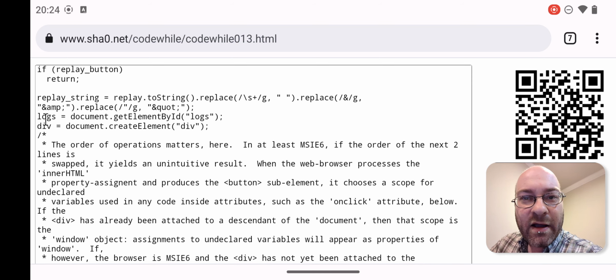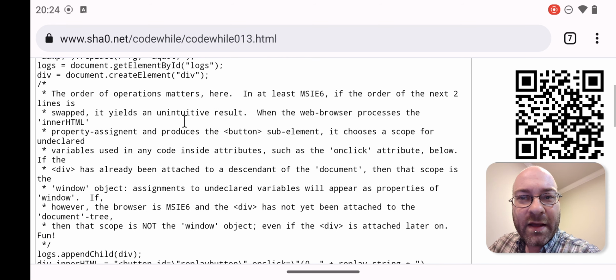And next, I fetch the logs element from the page, and I create a div element. Now here's an interesting piece of trivia here.